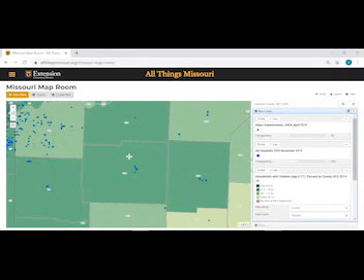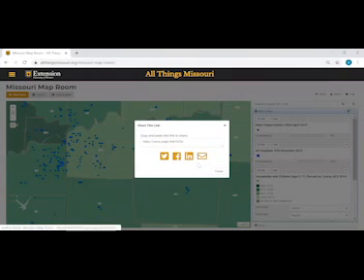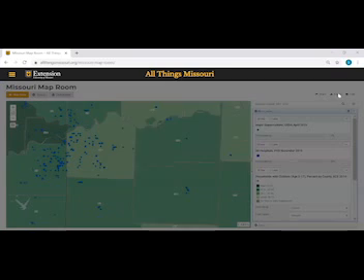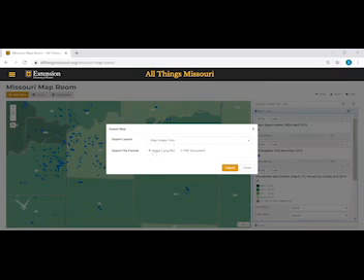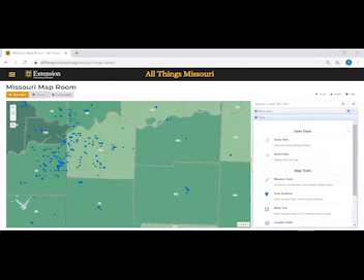And last but not least, we can always share and export our maps. By hitting share, you can share this on social media or email. What's nice is if you want to show a specific topic, but the person on the receiving end doesn't want to add in the layers you had, you can share this specific link and it'll open this specific map. So you can start to play around that way. You can also export this map as an image file or a PDF document. So if you wanted to put it in a presentation or add it to a grant application, this is how you would do that.